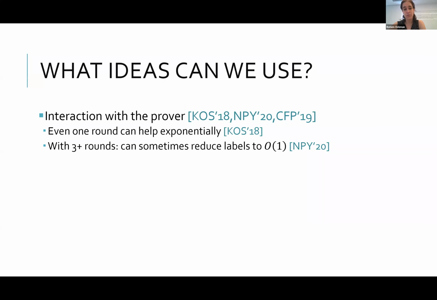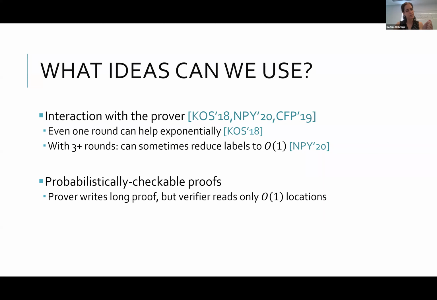Here is another concept from theoretical computer science: probabilistically checkable proofs, PCPs. A PCP is a special type of proof where the prover is going to write down the proof, and the proof might be very long, but the verifier is only allowed to access a constant number of locations in the proof. So this is really surprising that you can even do this. But again, you write down this huge proof, the verifier is going to choose a small number of locations in the proof and only read those bits. Based on these queries, it needs to decide, do I accept this proof or do I reject it?